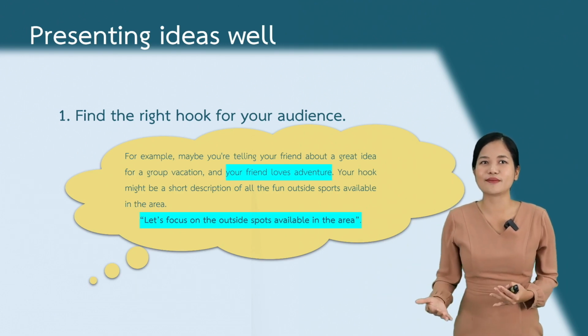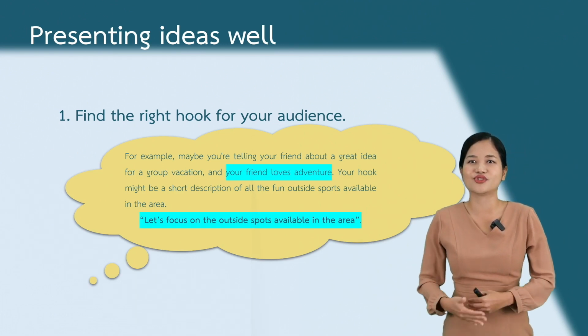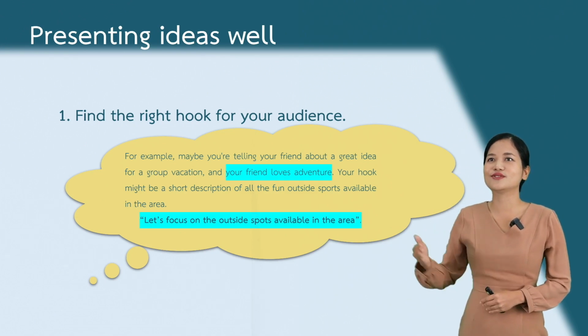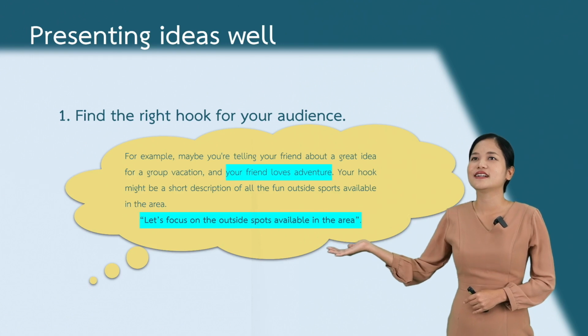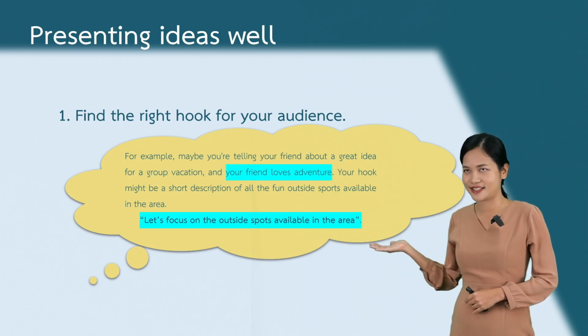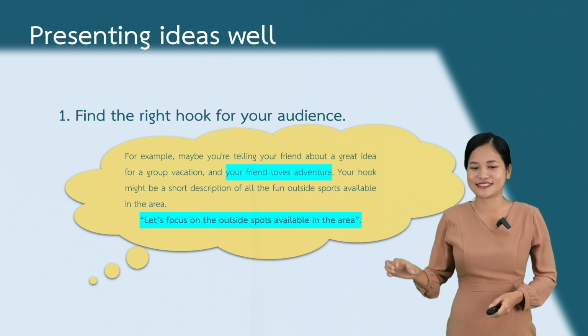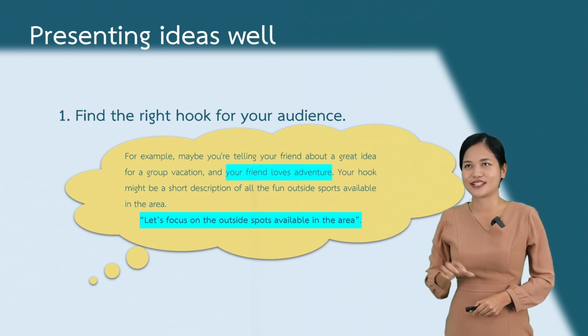So your hook might be a short description of all the fun outside sports available near the university. So you may focus on the text in the blue highlight: let's focus on the outside sports available in the area. This can be the hook for your audience, to let them listen to your ideas after this hook.